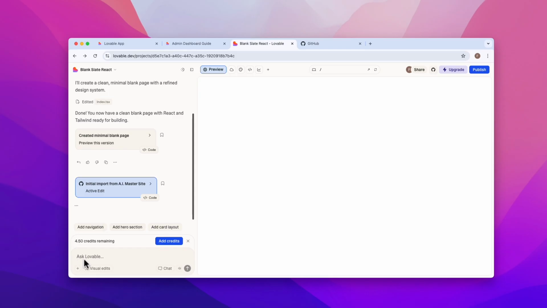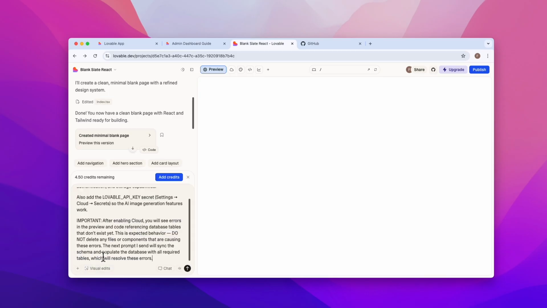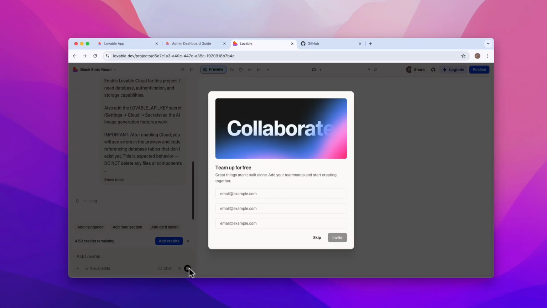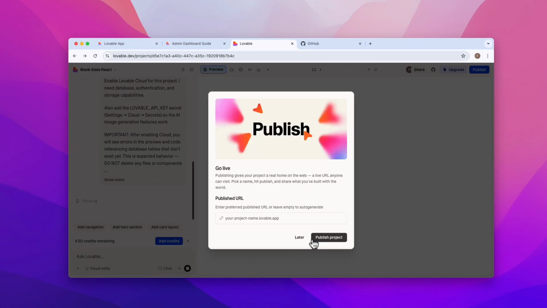Go back to Lovable. Right click, paste. And execute the prompt by clicking on the up arrow, like so. It's asking me to team up for free. I'll skip for now. And I will not publish yet.